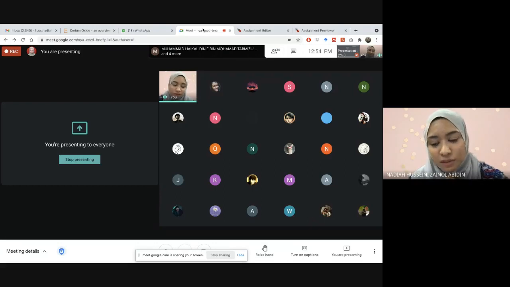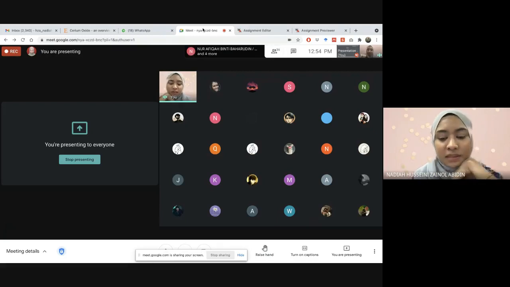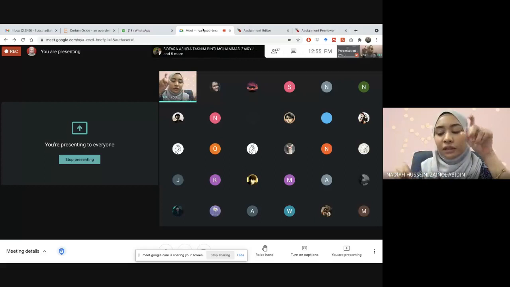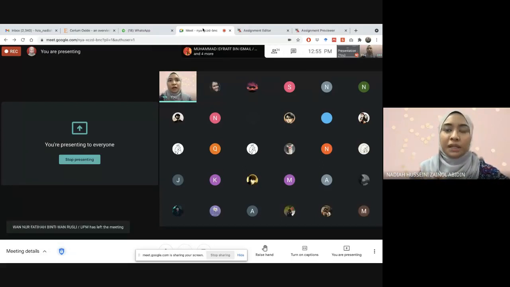Korang tak pernah jawab soalan face to face last semester? Never. Oh. Tak sama macam web assign. Setup dia macam mana? So the setup is from my memory lah. It's question, figure, and then baru soalan yang the first one will describe the figure and then they will give you a diagram of the figure and then they will ask you, okay, explain or define or please calculate, macam tu. Tapi bukan macam web assign lah.